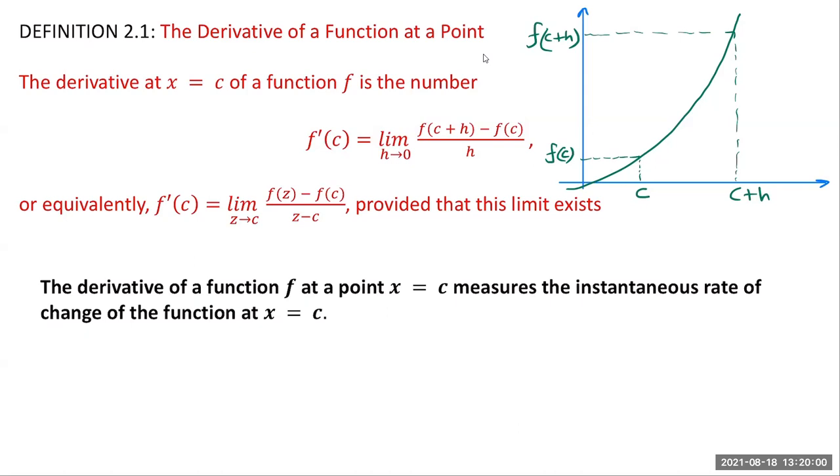Let's say here is the graph of your f of x. Let's say this point c is here, then the y value has to be f of c. Now I'm going to take a neighboring point c plus h. Of course, this h is a positive quantity, that's why c plus h is on the right hand side. If h is a negative quantity, c plus h has to be to the left of c. So if I take this to be c plus h, my y value would be f of c plus h.